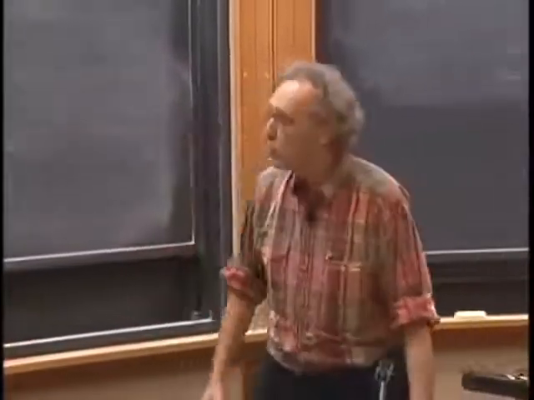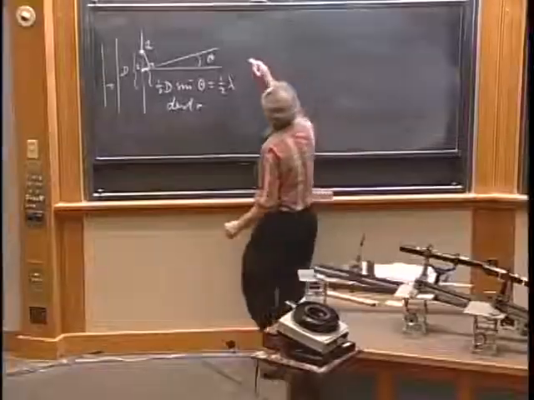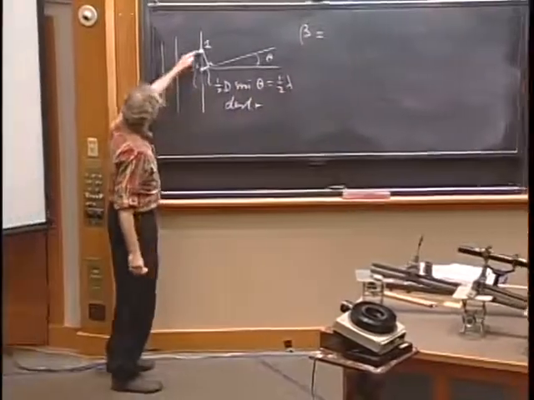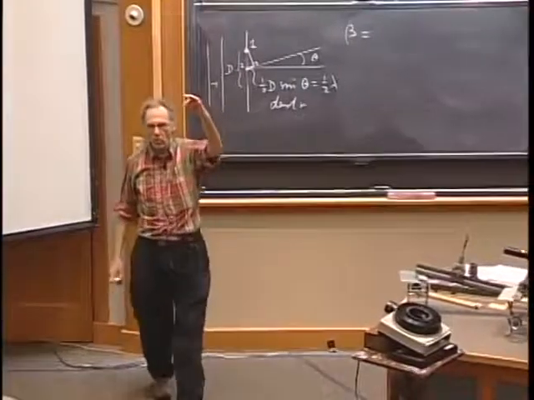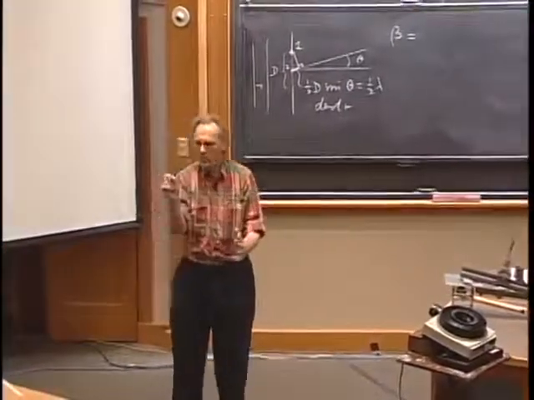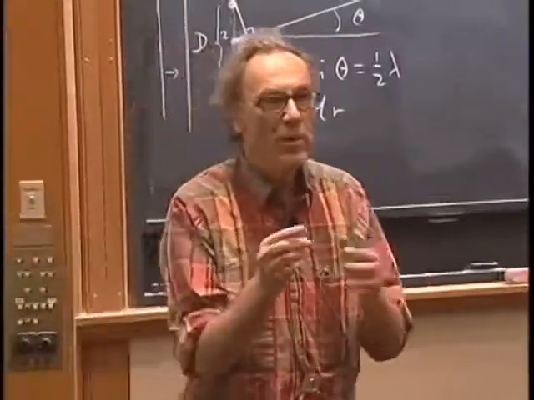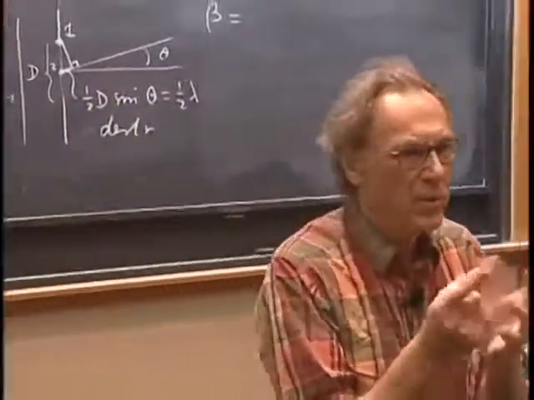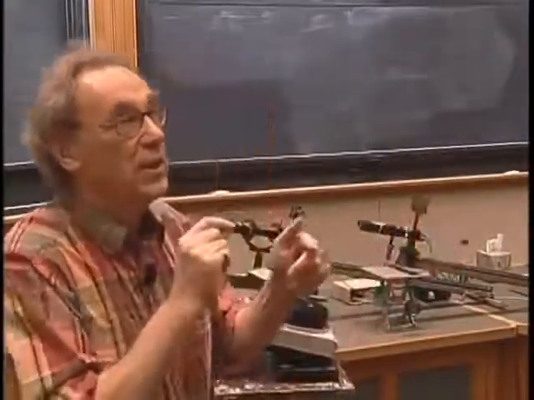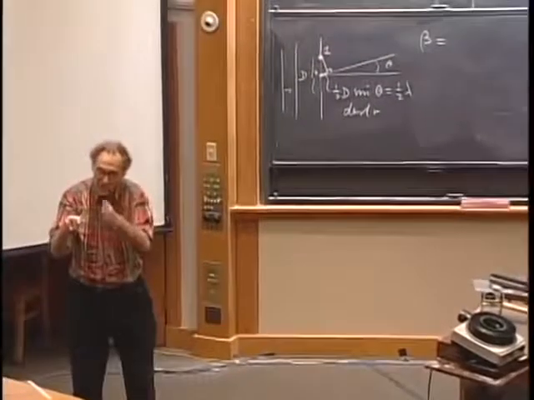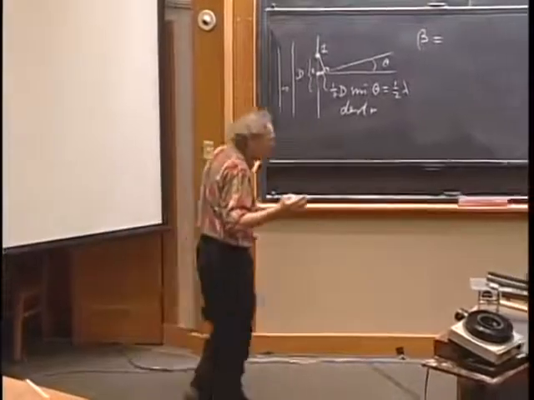I will now introduce a phase angle beta, which is the phase difference between source 1 and source 2. So, if this is the slit, one side of the slit and the middle of the slit. It's not the phase angle between two neighboring sources, because the neighboring sources touch each other. There's an infinite number of Huygens sources. It's a continuous Huygens source. So it is the phase angle between the edge of the slit and the center of the slit. That's the way I define beta.